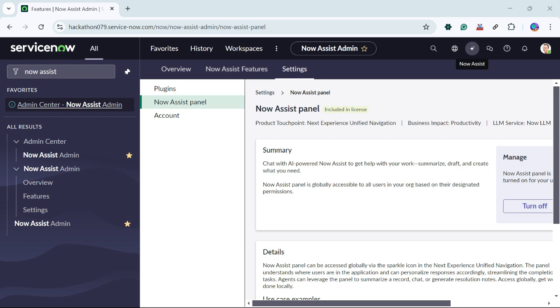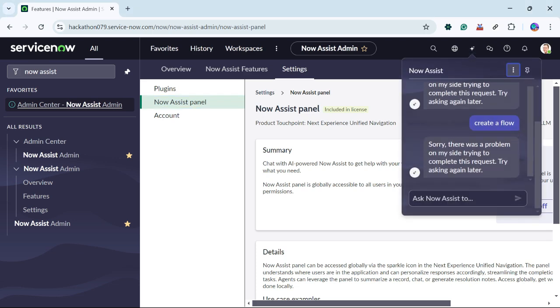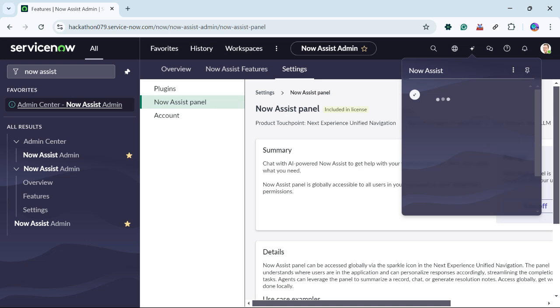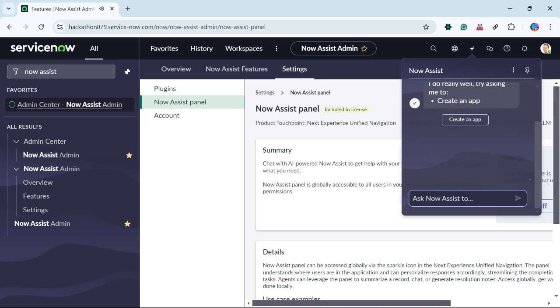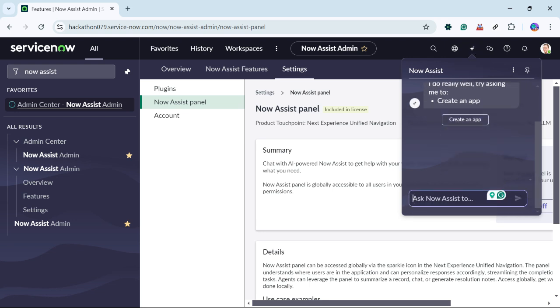You can see there is a 2+ button here, Now Assist. Let me reset this conversation. We have this Now Assist panel coming through this icon. You can see we can create an app using Now Assist for Creators under the Now Assist panel. We can create through this button. We can try to create an application and provide certain input so that we can create some application, or we can perform other activities as well. Currently only the app generation is available under the Now Assist panel.